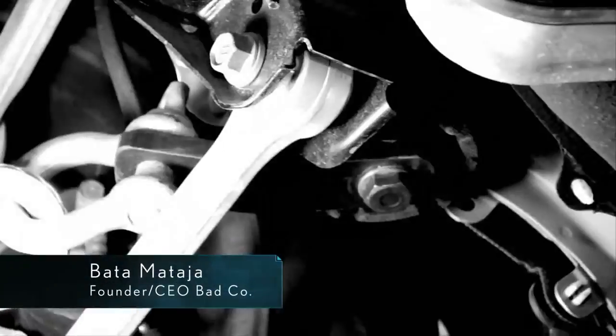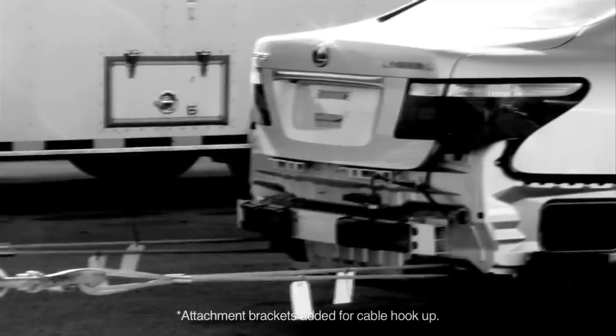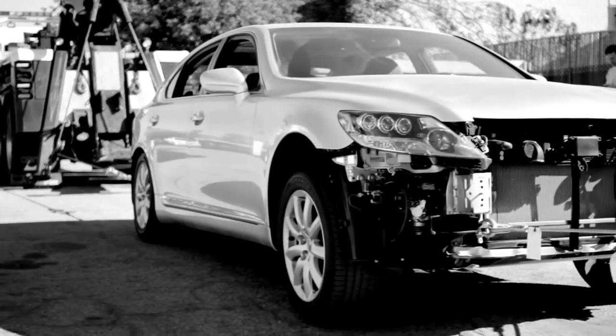So we had 2 semi-wreckers. One acted as a dead man, the other as a pull. And that test was conducted so that we can make sure that the LS could hold the weight of all the other 4 vehicles. We use the cradle point. Right. Goes through here, out to the back. Here's the other one. We're not adding structural integrity to the car at all. If it lets go, the rear will rip out. The front end, including that bumper, is going to go.